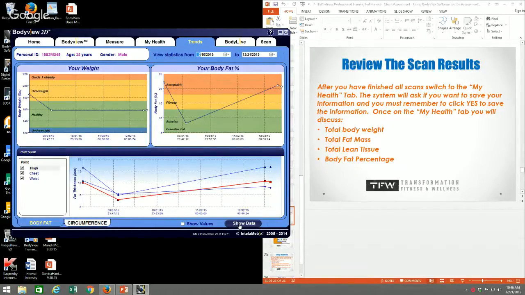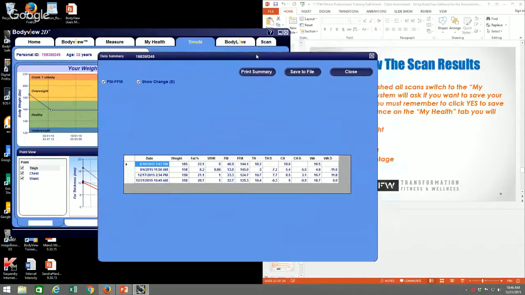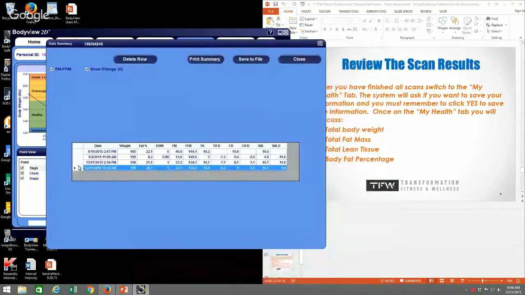Another way to show their progress, and sometimes the most effective way, is just to click on Show Data under the Trends tab. And now I have the raw numbers that represent the level of success I've had with my body fat percentage.